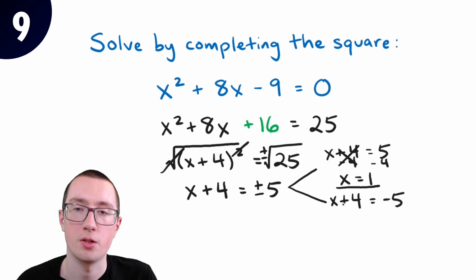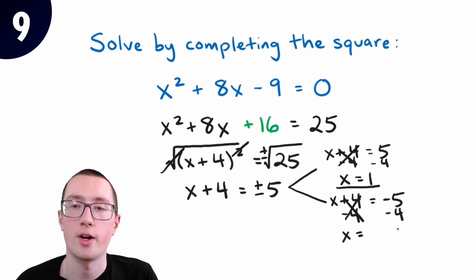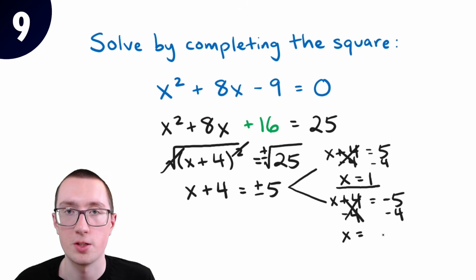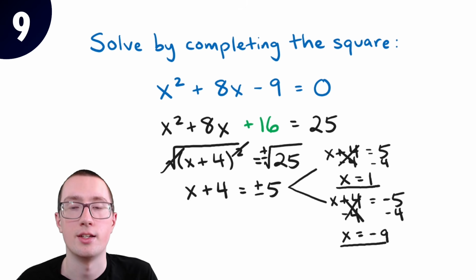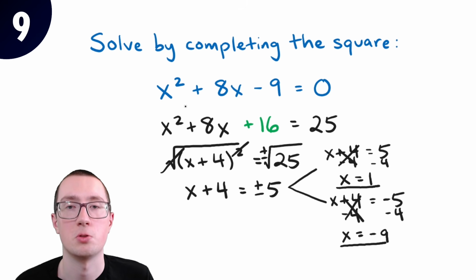Now on the bottom here, let's also subtract 4 on both sides to get rid of the plus 4 next to x. Plus 4 and minus 4 cancel out. On the left, we just have x. And on the right, we have negative 5 minus 4. So think of it as money. You lost $5, and then you lost another $4. So in total, you are down $9. So minus 9. And this means that minus 9 is another answer. So x equals 1 and x equals minus 9 are both answers to this equation.